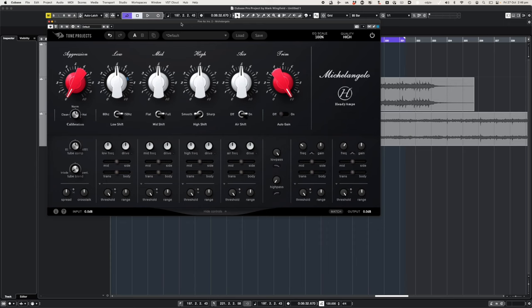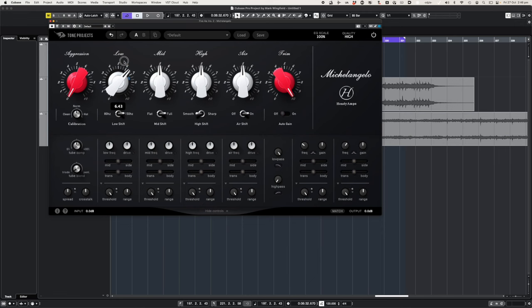So the complexity is huge. And if you open this in Plugin Doctor, you can see that. The complexity is just, everything you do changes the harmonics. And if you change the level of the input, you can see it changing the harmonic pattern. It's completely, I don't want to use the word organic exactly, but it is in a sense completely changing and moving with everything that goes on input-wise and the controls interacting with each other.